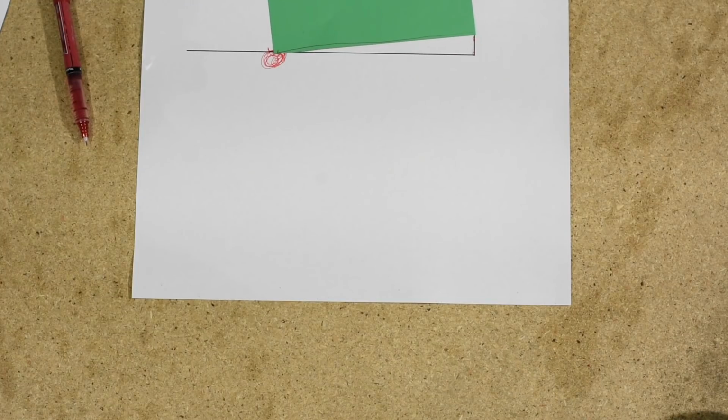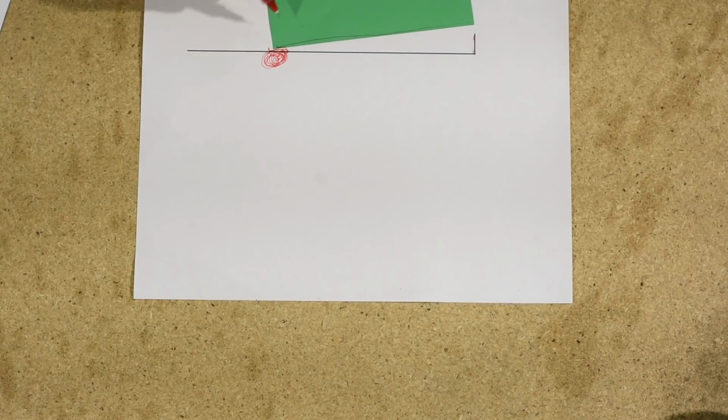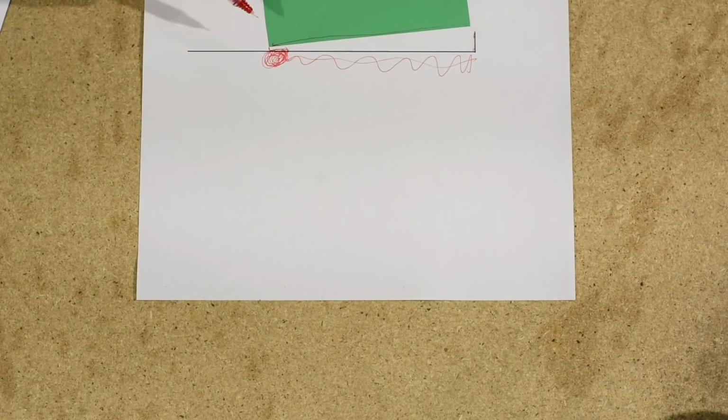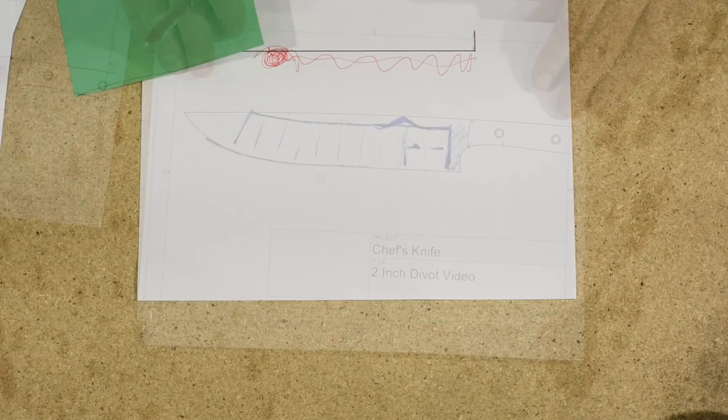Not only do you have more contact at this point, you also have more pressure. And so all three of those issues, time, geometry, and physics, mean that this area right here is just getting less abrasion than this area right here.